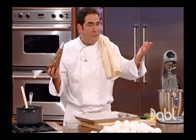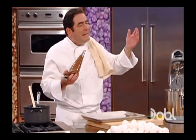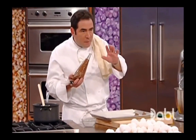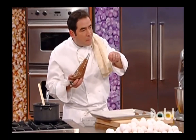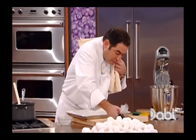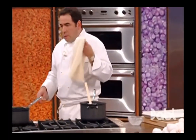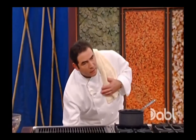Same temperature, 375. We're going to get it in there. This time it could be more like 10 minutes, okay? 10 to 12 minutes. Then we're going to put the oven up. And again, we want to try to dry these out as much as we can inside of the oven. Now, you ever go to a little French restaurant and see this magical dessert on there called profiteroles, right? Well, that's basically what cream puffs are.